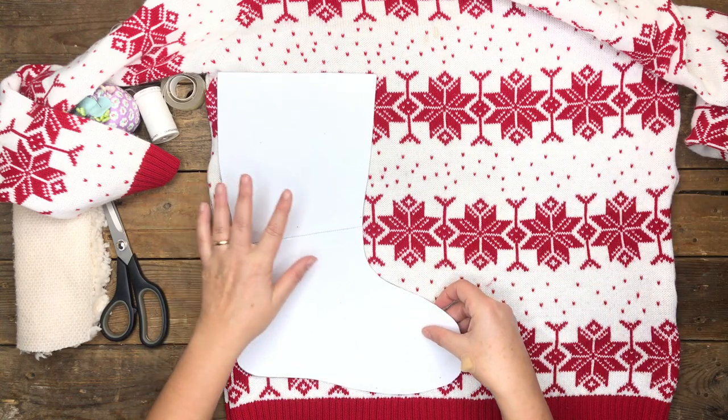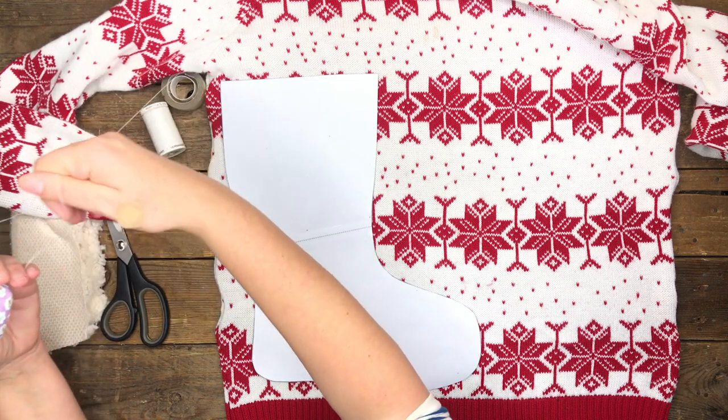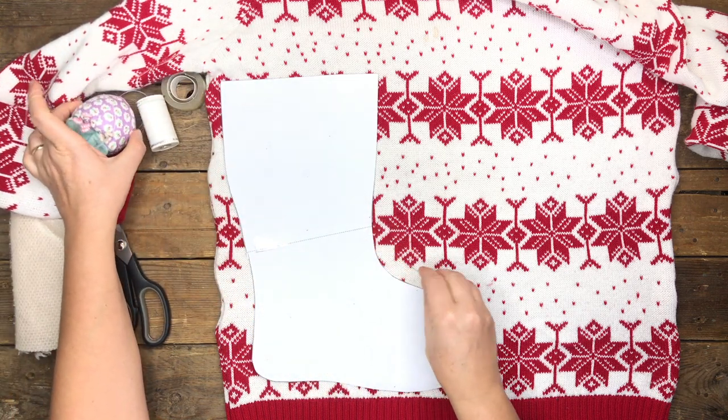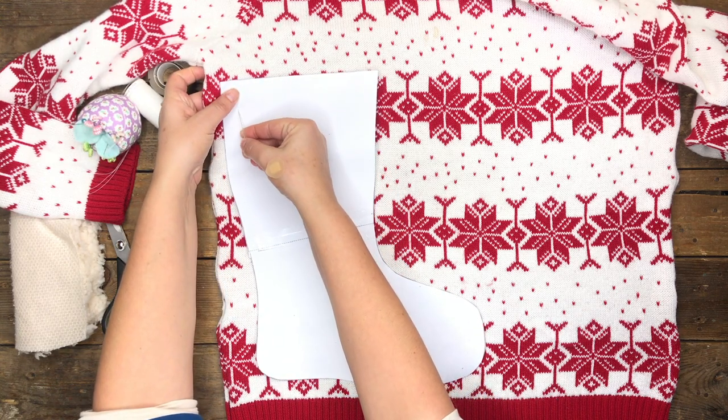So I could get two stockings out of this. Right, so I'm going to start with this side. And basically you start by, as you can see, it's a rather large jumper. We're just going to line it up to the top here and we're going to pin.